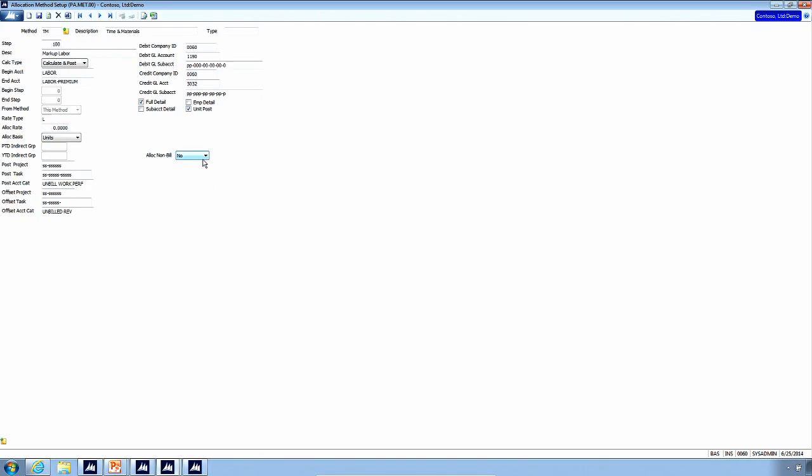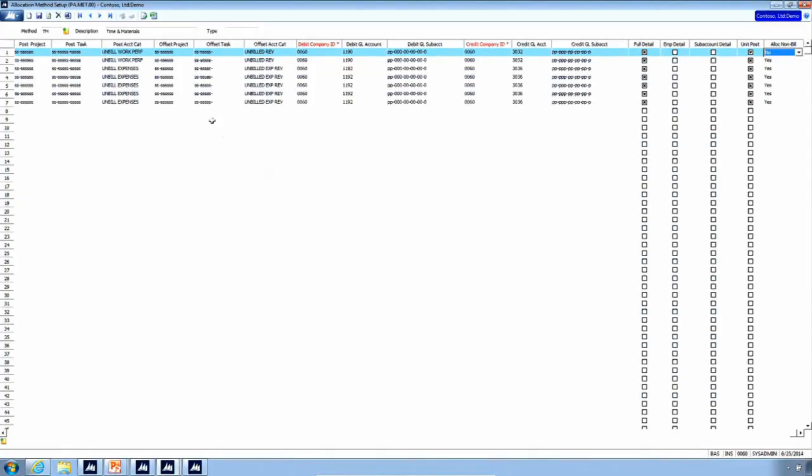The allocate non-billable field is normally set to yes for cost plus type jobs, especially to calculate the fringe, overhead, and G&A provisional costs onto the project, because even if a record is not billable on the project, on the invoicing side, it is something we want to account for in our costs, especially our indirect costs. When it comes to cost plus jobs, we will have a different scenario.